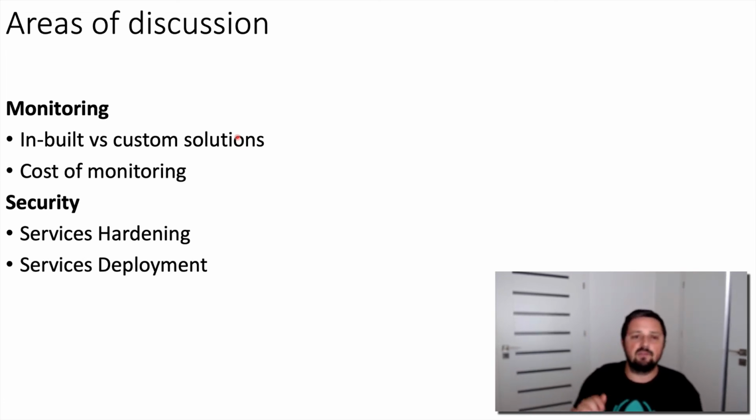But I want to point out two things: hardening of the services and deployment of the services. Lots of customers I'm working with are asking, okay, let's prepare the hardening for that service. This hardening is related to identity, networking, specific settings for a particular service, and any other things which may impact the security of that service. And this is great. But in many cases, if you harden the solution you want to build for a customer, there is no way to deploy it through the portal. So you have to have everything in code. Otherwise, you probably will not be able to deploy it.